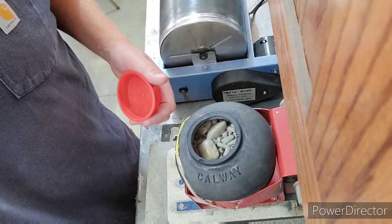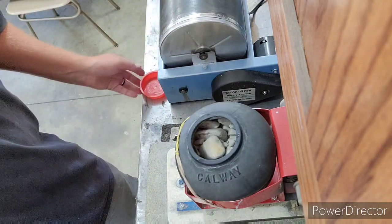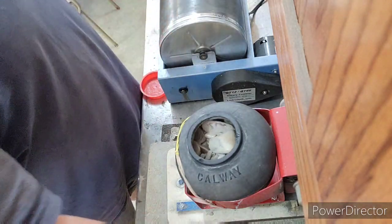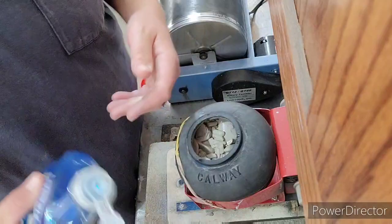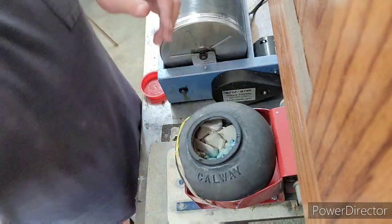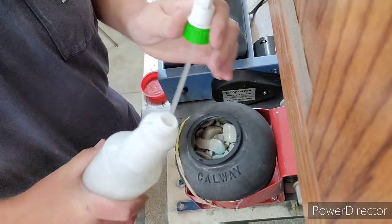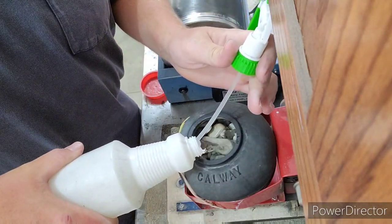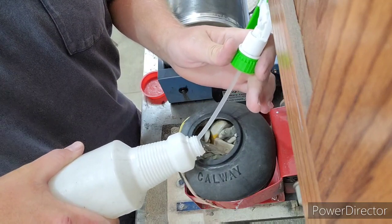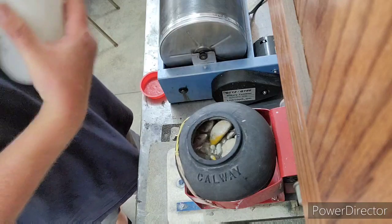So they're running a little slow, but now we're gonna add, this is what I do when I clean them out. When I clean them out, I'll give them a little shot of dish soap, doesn't matter what kind. And then we'll fill the barrel up a little fuller with water. It helps get the grit off all the rocks, the slurry. We'll let that run for about a half an hour, and then we'll be ready to rinse them.